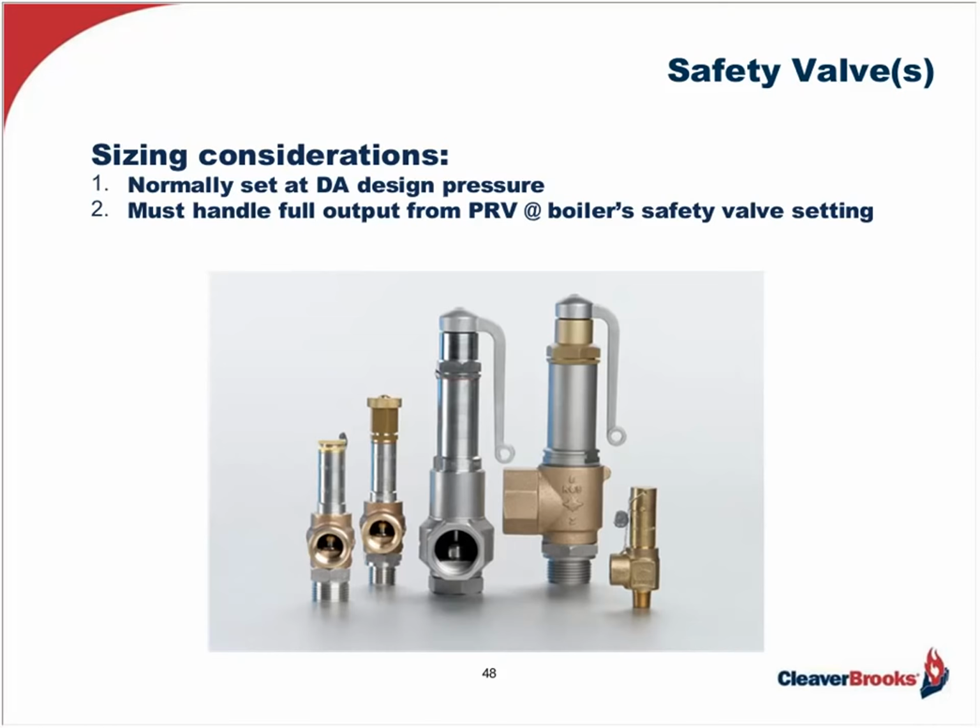For sizing purposes, these valves need to have enough relieving capacity, which includes the area and the diameter, to account for failure of the PRV failing open and the pressure controls on the boiler failing. In other words, if that were to happen, and we had a boiler operating at 125 pounds, and our PRV was sized for that pressure, but the safeties on the boiler were set at 150 pounds, we would have to reference the same size PRV, the one that we selected, but now at the 150-pound pressure to see how much steam the safety valve would need to relieve in pounds of steam per hour.